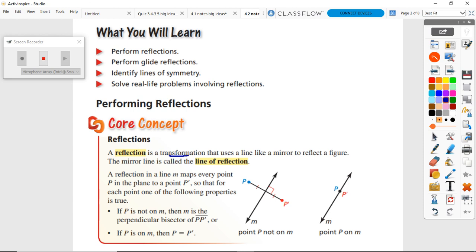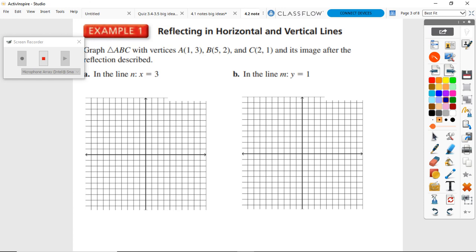So if your pre-image is P and you're going to reflect across the line M, you basically want to go that same distance in that same direction on the other side. And P to P prime ends up being a perpendicular, or the line M ends up being a perpendicular bisector for segment P P prime. So that's one way you can think about it. Obviously, the closer P gets to the line of reflection, the closer P prime will get to the line of reflection. And in this image here, you can see it could directly be on the line of reflection as well. But enough talk. It's easiest to understand this stuff when you actually do it.